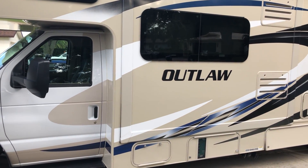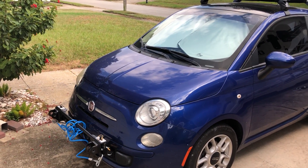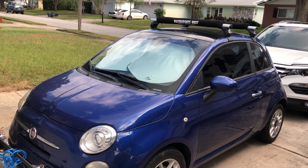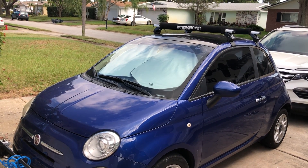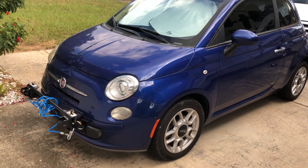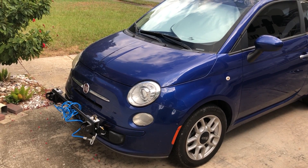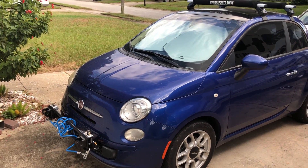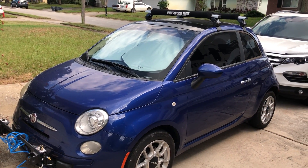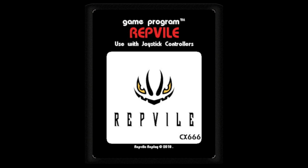I want to add this as a little extra bonus — this is what I'm pulling behind the vehicle: a little Fiat 500. For me this is the perfect little tow car — it's not very heavy, weighs about 2,500 pounds. It's so light you don't even need a brake system on it in most states. I added one anyway just for peace of mind. That tow bar was really easy to hook up and it brakes good with it on here — you barely notice it's back there at all.